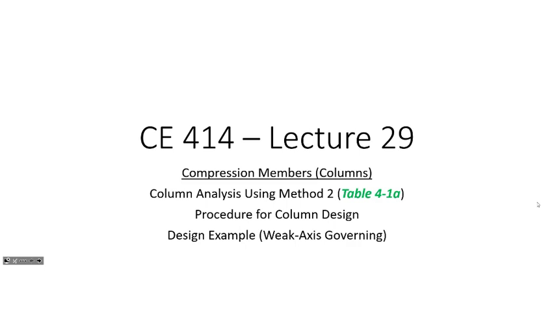But there are other design aids in the manual. There's table 4.1, there's table 4.22, there's a table in chapter 6. But of all of the aids that are useful for column analysis, and ultimately what we really care about is column design, table 4.1 is the most useful. It is so useful that if you open up the FE reference manual for steel design, snippets of this table are in it. So when you take the FE exam, you will actually have this table available for you. That's how important it is.